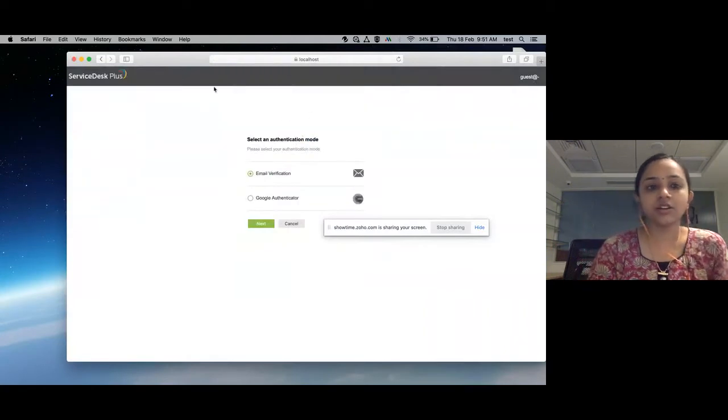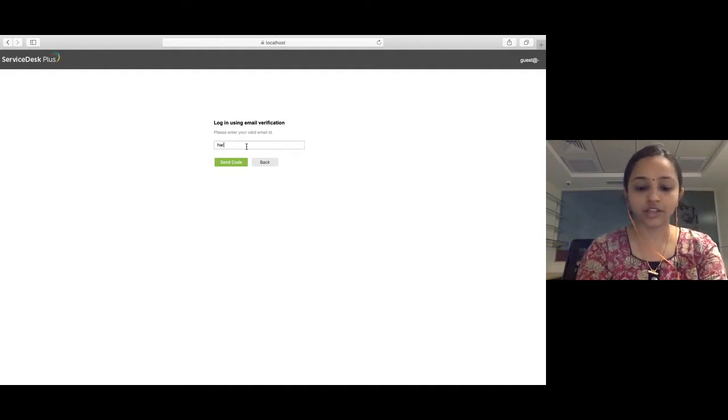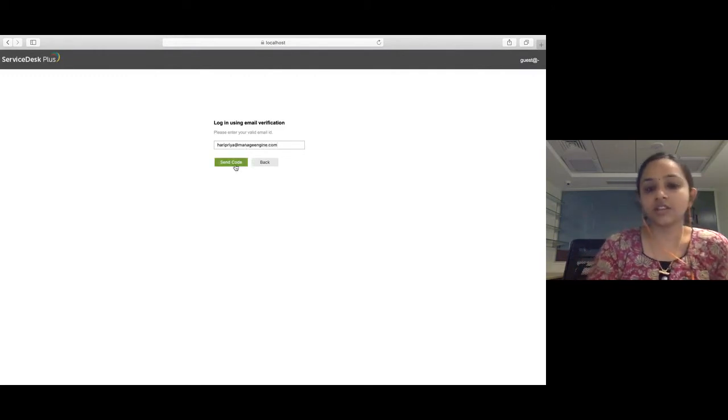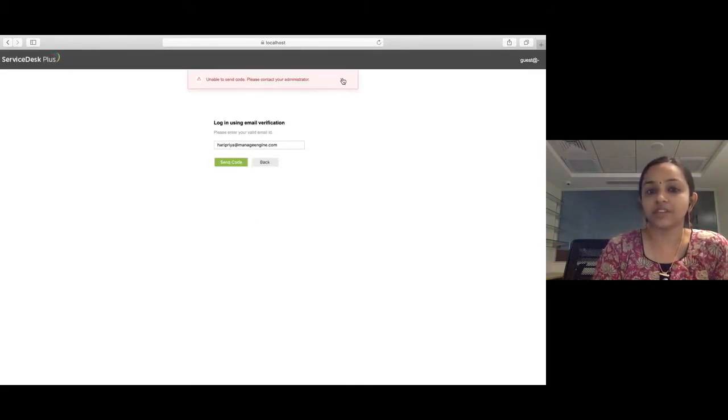As you can see here, it is asking me to choose an authentication mode, email verification or Google Authenticator. At this point, I would prefer to use the email verification mode. So I type in my email address. And once I send this code, it will come to my email address with an OTP, and from there I should be able to get the code.